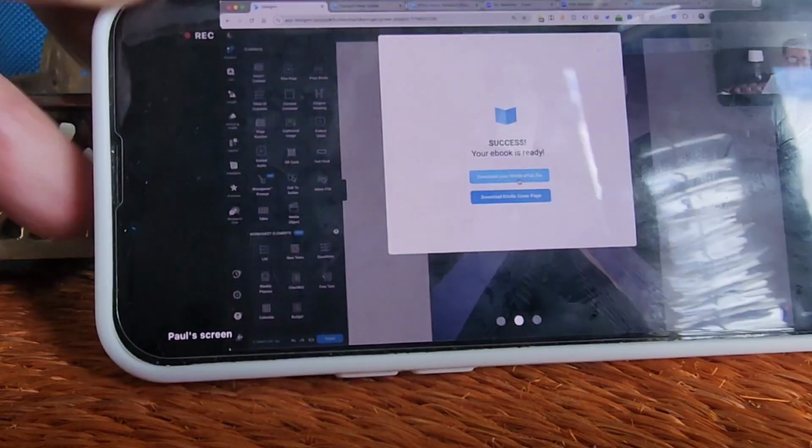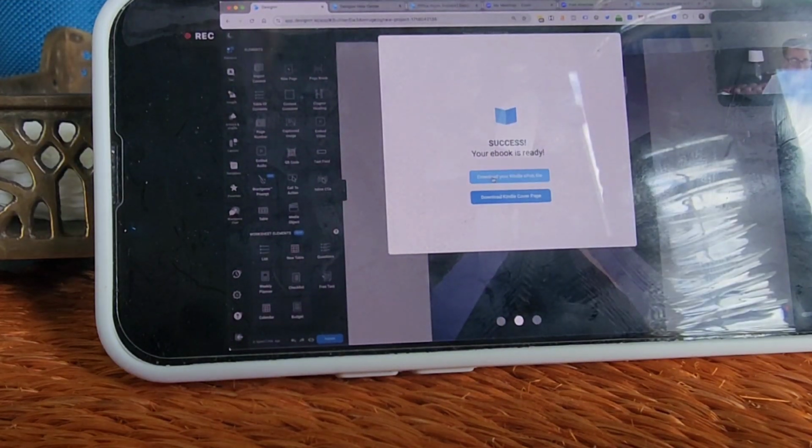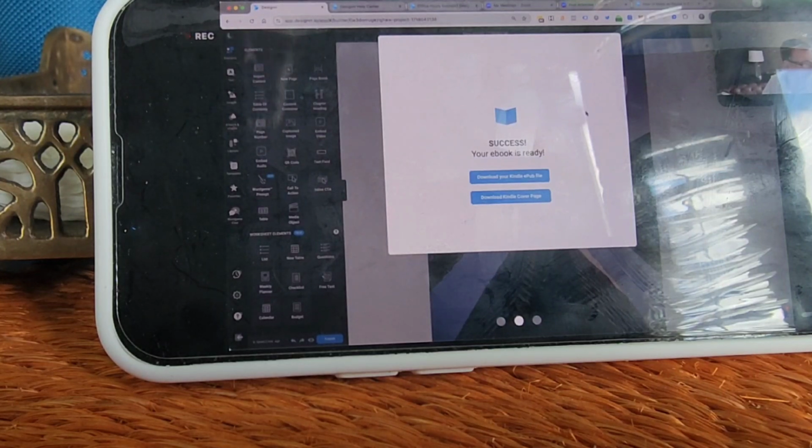It will give me two options, which I need to take both. First of all, I download the Kindle EPUB file, so it's ready for Kindle, and then I download the Kindle cover page. The reason for that is that when you submit into Amazon KDP, it asks you for both of these separately. And so, yeah, you're all sorted.